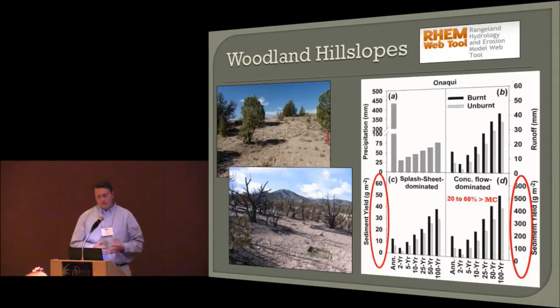So here I have the same type of model run for a different site. You can see the site here in the photographs. This is really just to indicate what we've heard from other talks. Not all sites are the same. The model runs are essentially the same here. They're showing the same types of relationships, and increased erosion with concentrated flow as a dominant mechanism, fire superimposing an increase in sediment availability. But the magnitude of the responses here are 20 to 60% greater for this site, the Oniki site, versus the previous slide, which is Marking Corral. And that's what I'm indicating there, 20 to 60% greater than Marking Corral, the previous slide. So this is just to illustrate, we know that all sites are different, and the inherent site characteristics like soil erodibility can be a big factor as well.